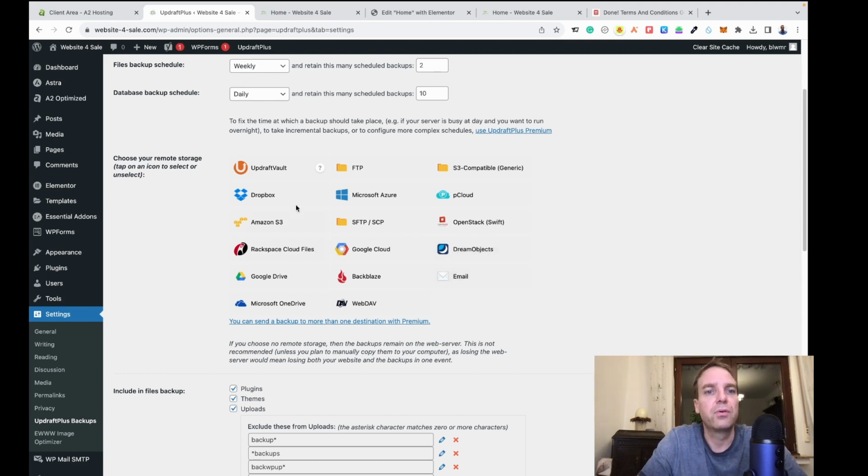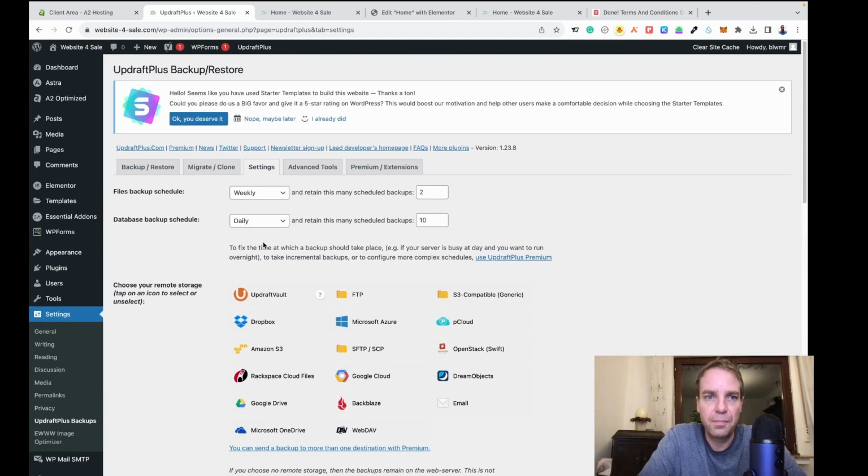So if you click on one of them, and I don't want to click right now, then it's really easy. Then it's an automatic process. So the system will guide you through this. It's only a few steps. You have to click, I think, 3 times on allow the communication between your website and Dropbox, for example. You don't have to do anything fancy. Just click a few times OK, and then it's connected.